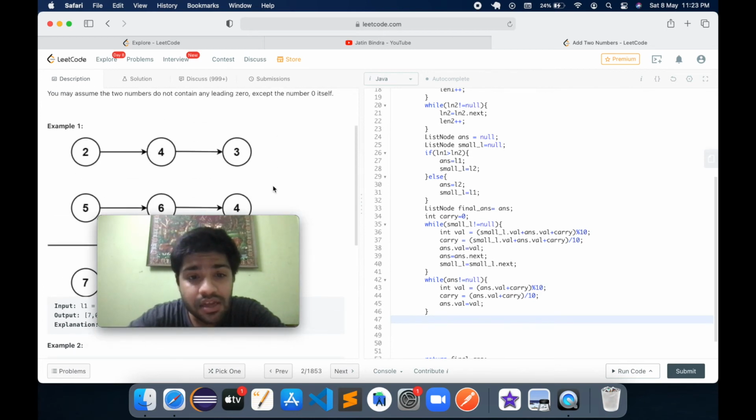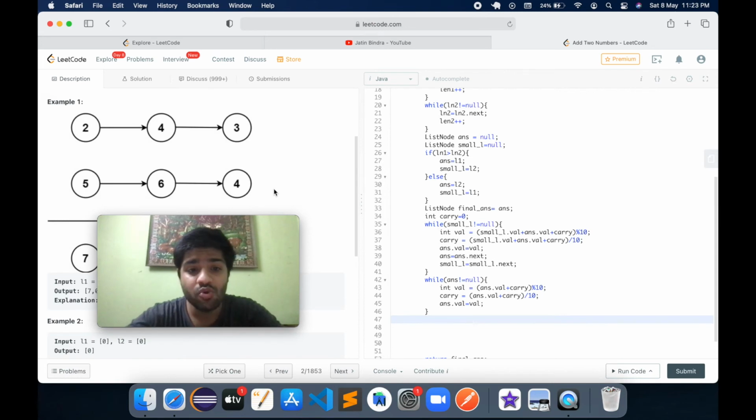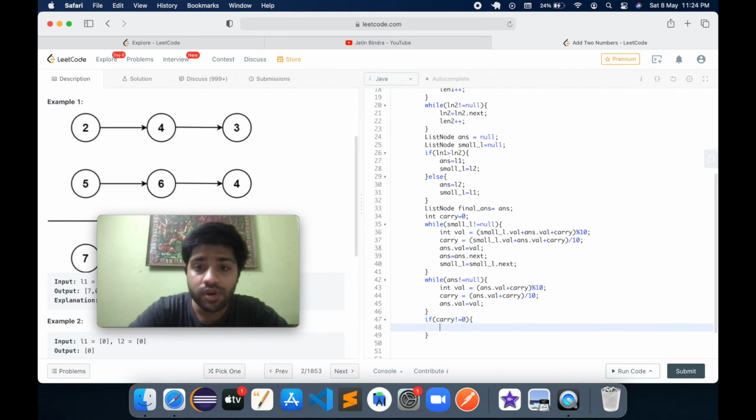Now neither the first linked list nor the second linked list is left, so you have to create another node and attach it. That would be the case only when your carry is not 0. So if carry is not equal to 0, then you have to create a node.